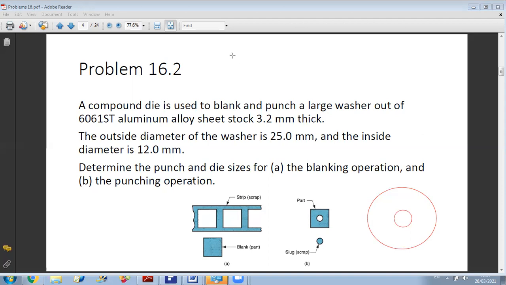What is the expression of the force required? The force required is equal to the shear strength, which is here the same because it's one material, times the area of shear, which is the thickness, times the contact perimeter length.